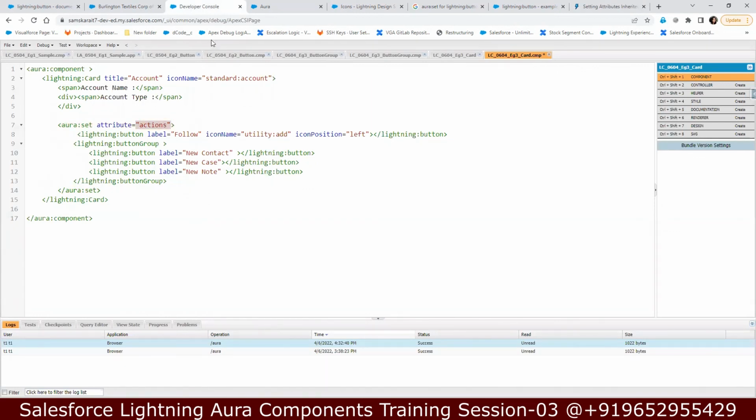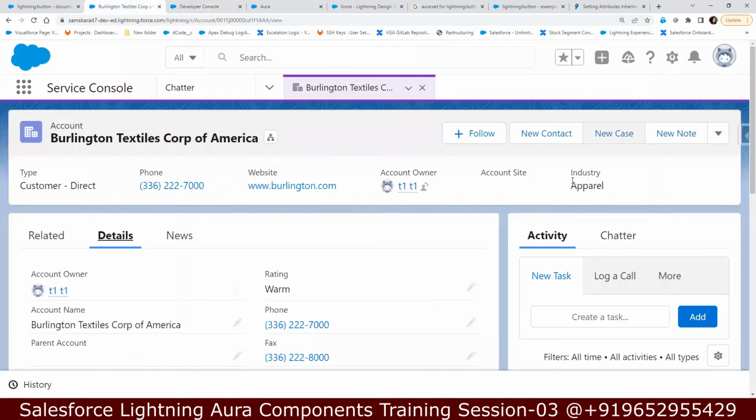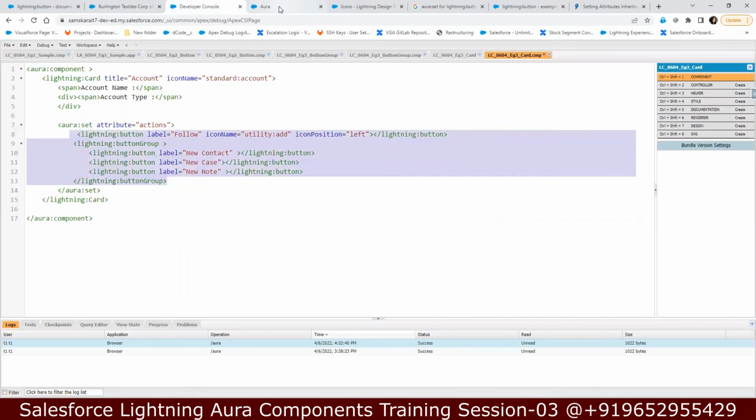As per the requirement, my actions are falling into different places. I wanted to put them as per the base component, whether it is right or left or center, whatever the standard is. The same way I wanted to place it in my custom component also. So this will take care of it.